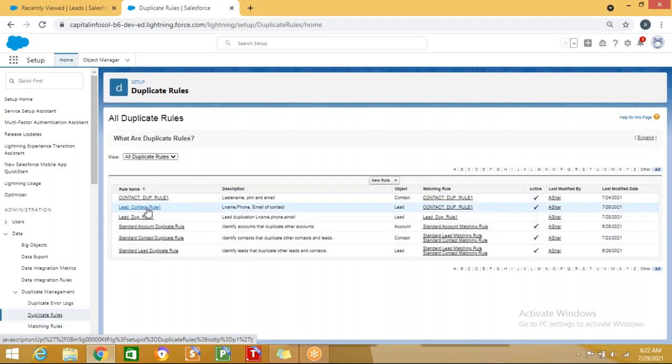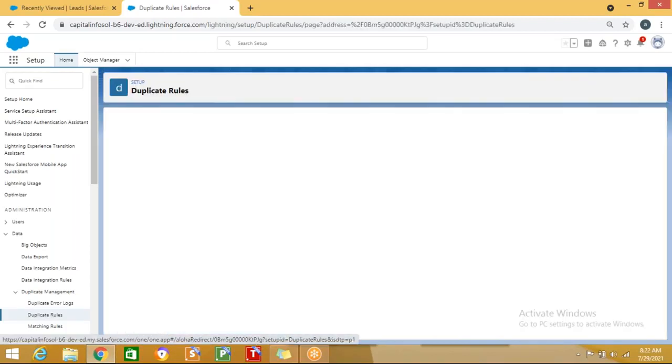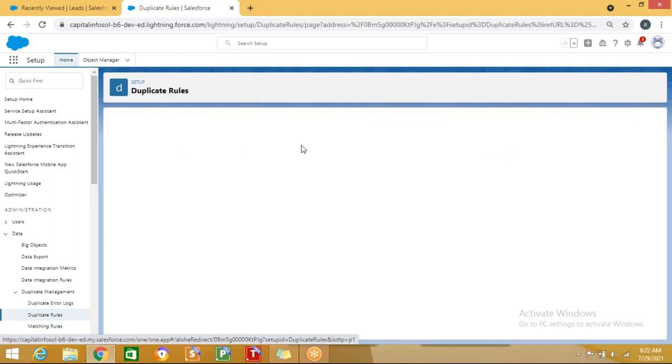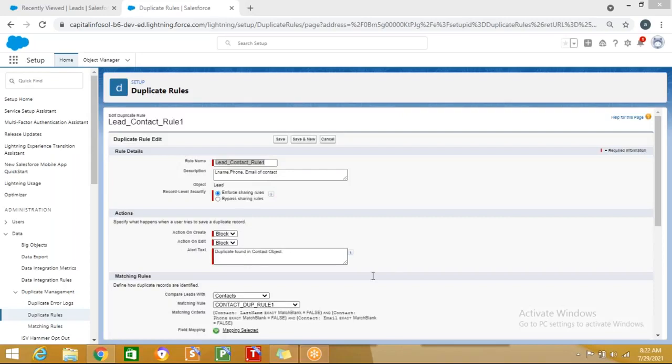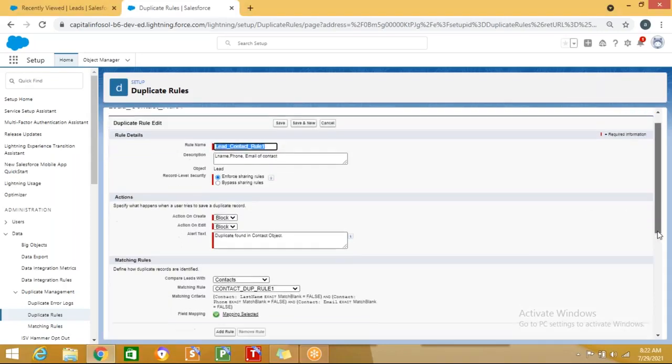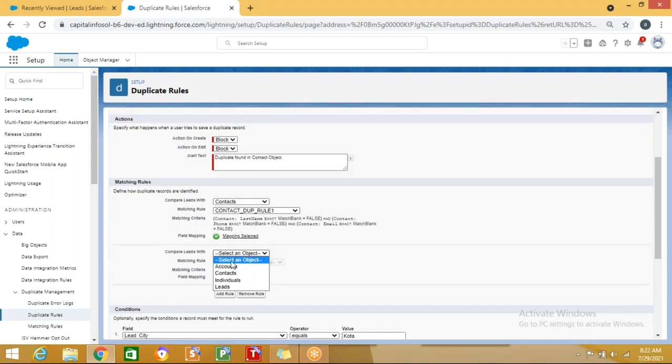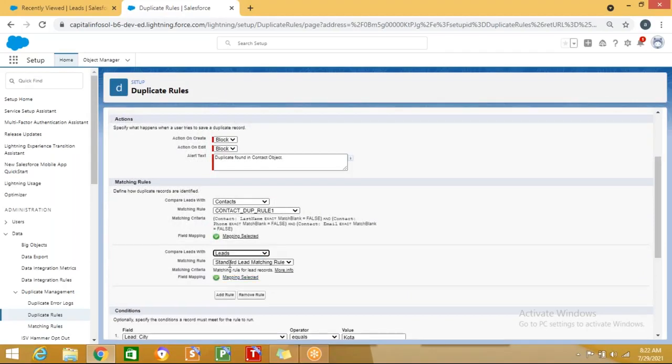If you create this lead to contact, it will show directly lead and contact also. You can scroll down, sir. When you scroll down, you have an option called add rule. Now you can again compare from lead to lead. There it will ask the lead rule.